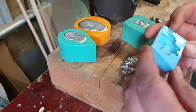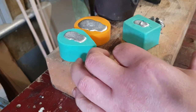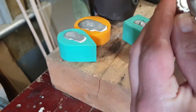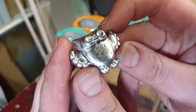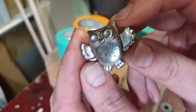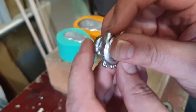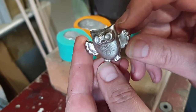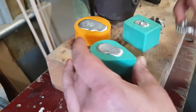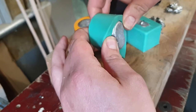Oh, that actually doesn't look bad. That came out this way. This came out really nice. Look at that little feller. That is very nice. I know some people who will be very happy with these little owls. Let's see, well, let's open the first skull. I wonder if this will come out in a decent way. I have no idea.